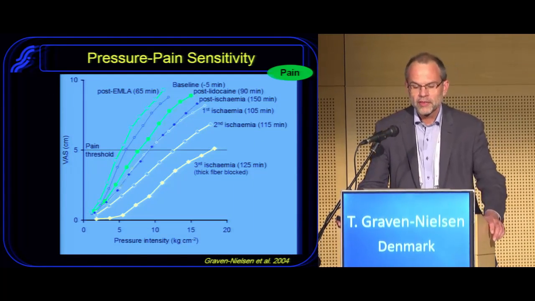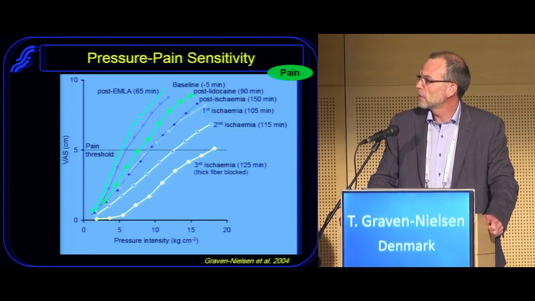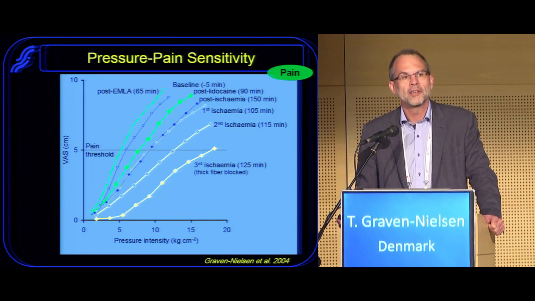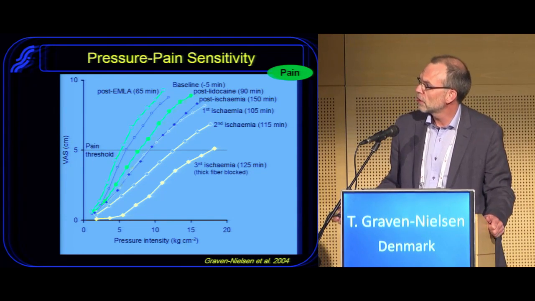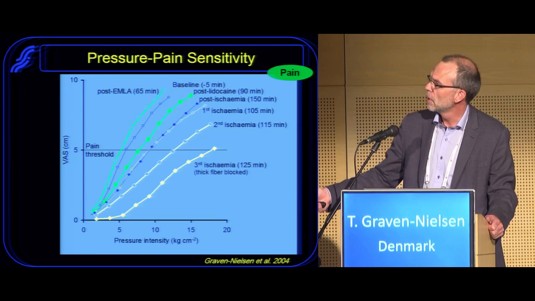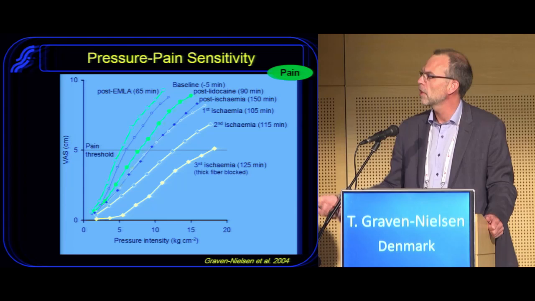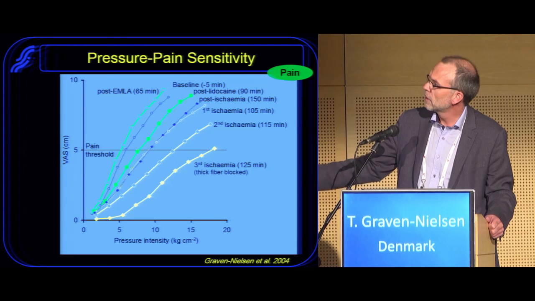Anyway, when we do this, of course we stimulate both the skin and the deeper structures. And it has been up for discussion for a long time what was actually activated when we did pressure pain stimulation assessments. So we did a study, a fairly complicated study, where we had a pressure device where we could slowly increase the pressure intensity over time, and we could ask the subjects to rate the pressure pain sensation on this visual analog scale. Before we did anything, we of course had a baseline recording, so you could see that it became painful when we had a pressure intensity around 8 to 10 kilos.